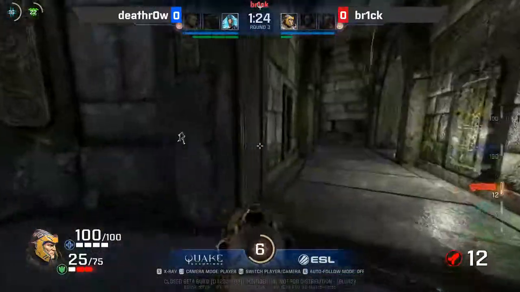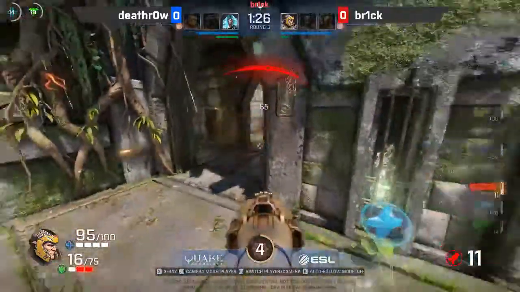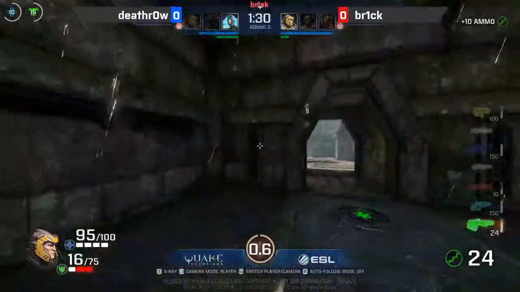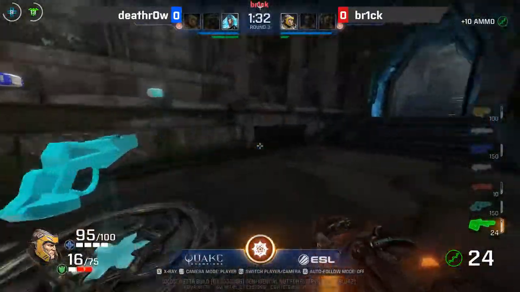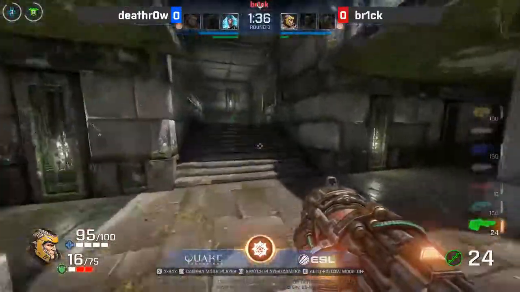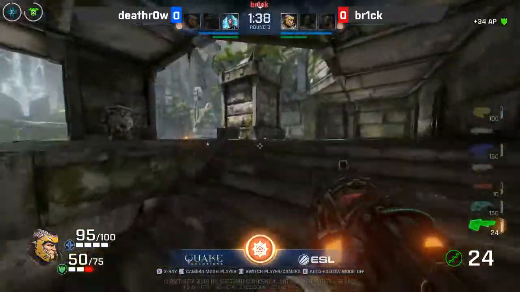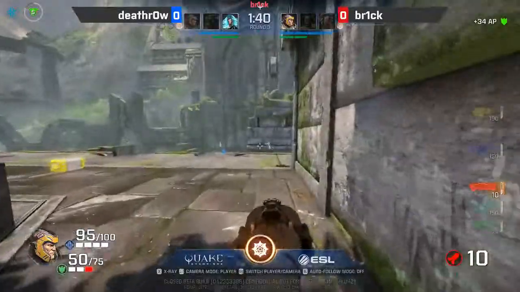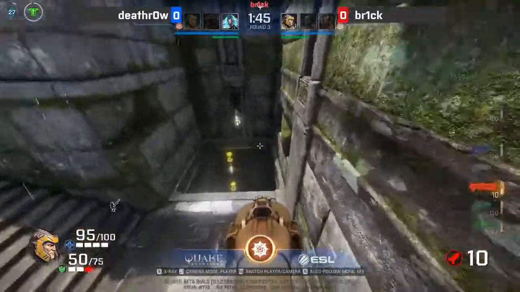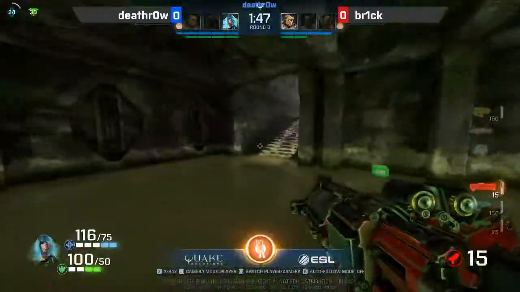Yeah, that was just poor by Brick. I don't know if he lost track of which was spawning when, but yeah. I think he really wanted to commit to actually just taking the fight there on the catwalks inside. But he made that decision way too late. He should have made that decision 10 seconds before he did. Still staying alive for right now as he's kind of just dodging responsibilities against deathr0w here.